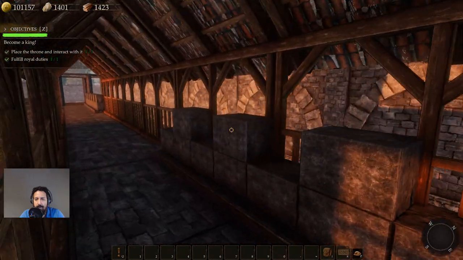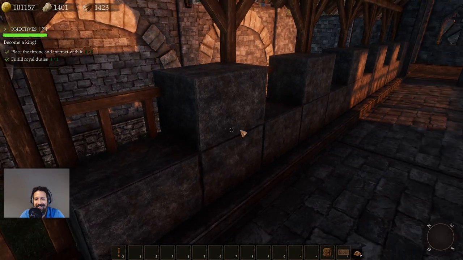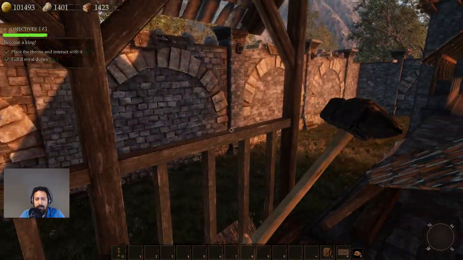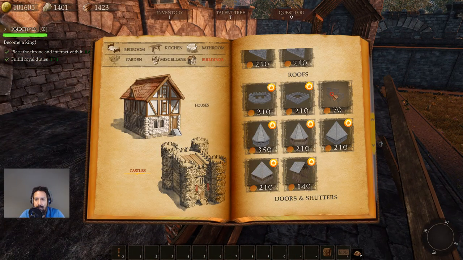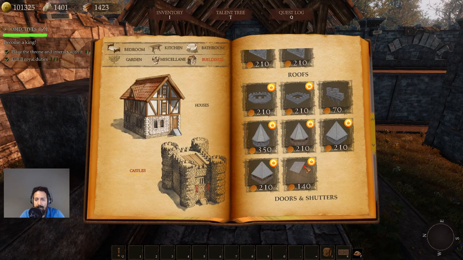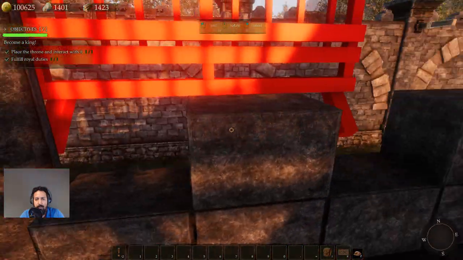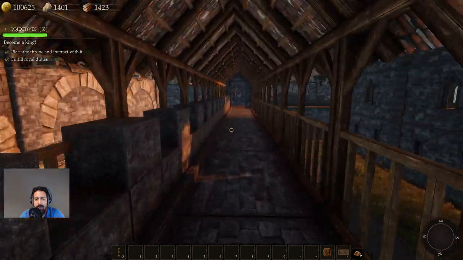How does that work? Oh, it does work. It does. Okay, it doesn't work. Why does it allow me to do that but not? Can you destroy this? Thank you. I want to continue this like so, and then this thing. So it doesn't mind this for some reason. Why? It's a little bit odd.